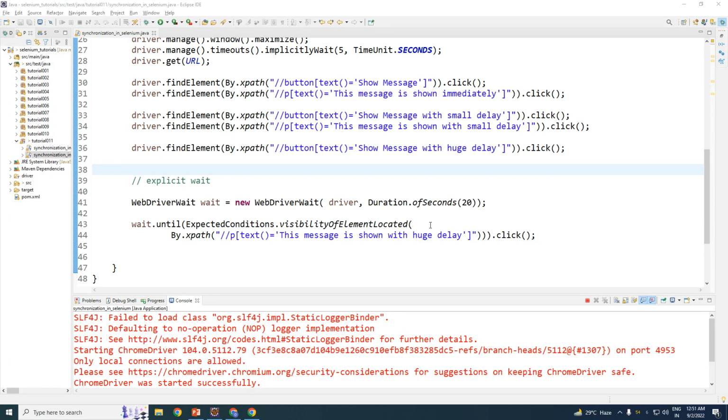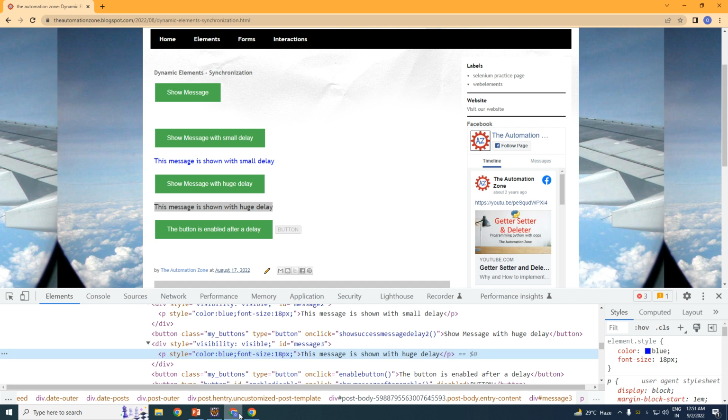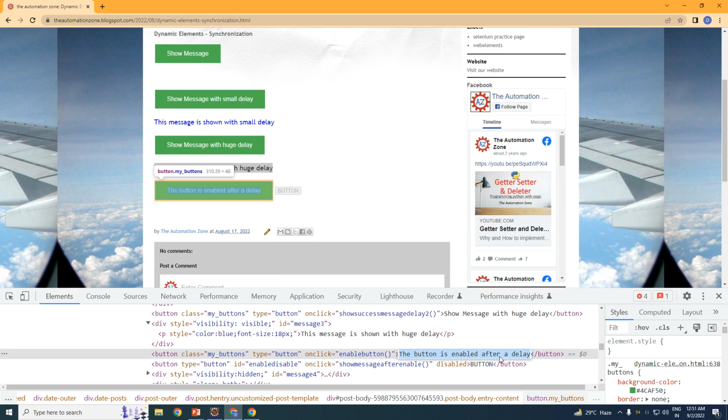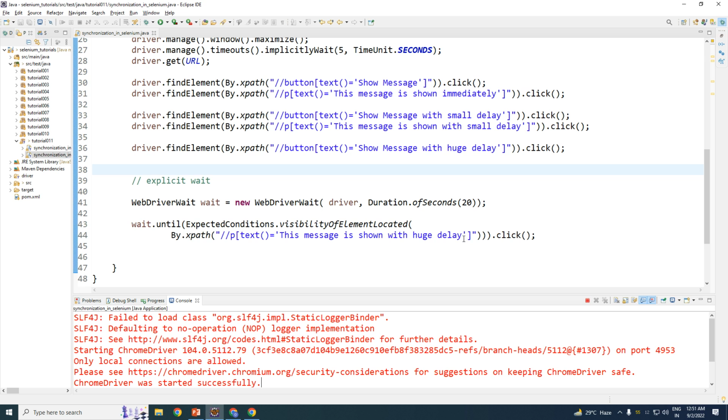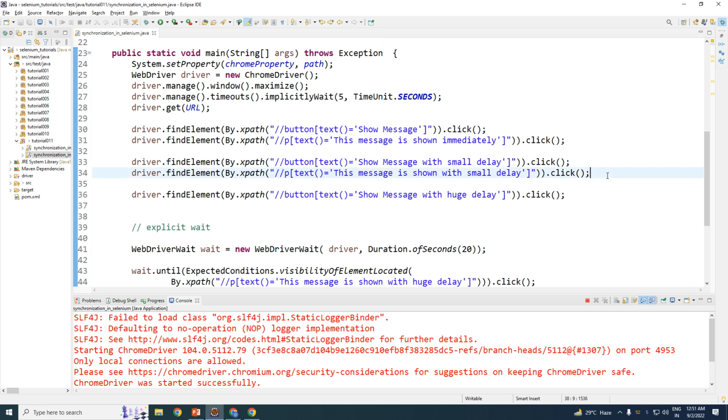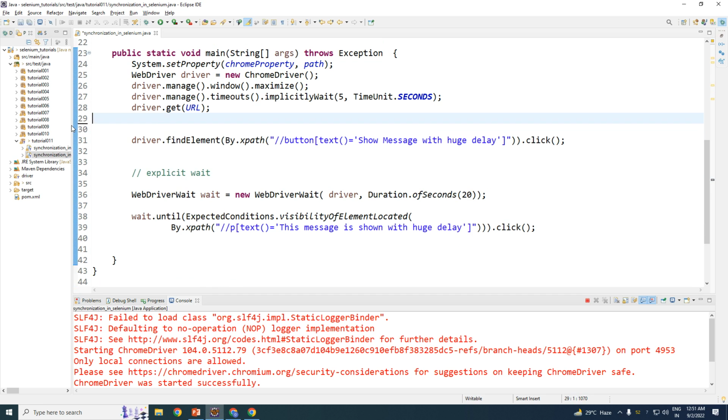Okay, so the last thing about explicit wait is something different. So here we have a button, right? If I click on this button, this other button over here becomes enabled. However, if you can see, it's visible but not enabled, right? Why I'm mentioning this? Let me just go ahead and get the XPath for this pretty quick. Let me repaste this piece of code here. Let me delete everything else because I don't think I require any of this right now.